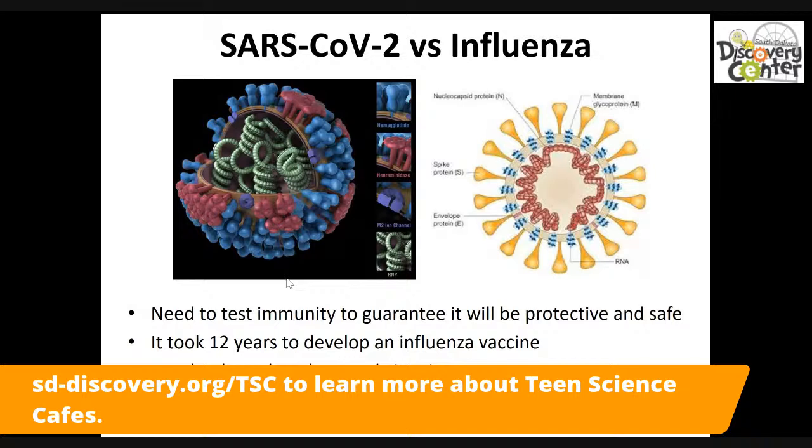What we need to learn and understand is how the virus and the host interact, and look for those virus mutations and some of that waning immunity, to see if this is a virus we're going to have to vaccinate against every year or every few years, or if it'll be one that we can vaccinate against once and have lifelong immunity. And with that, I'll take any questions or discussion that you might have.